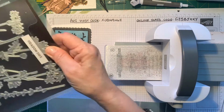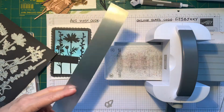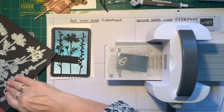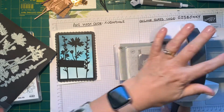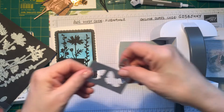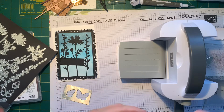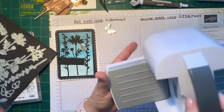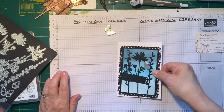So I shall grab my dies again. And I might just cut a little bit off so that the whole piece isn't being run through the machine. And I'll cut both out because then we've got a choice. Put my little dies back. And get my butterflies. Yes, I think the silver works best. Once you splatter it with the Wink of Stella, I don't think the other foil would have looked any good.